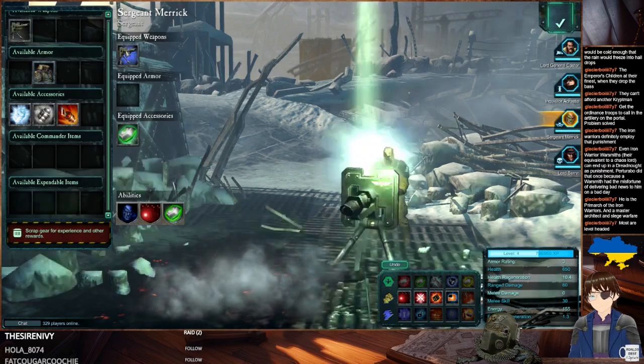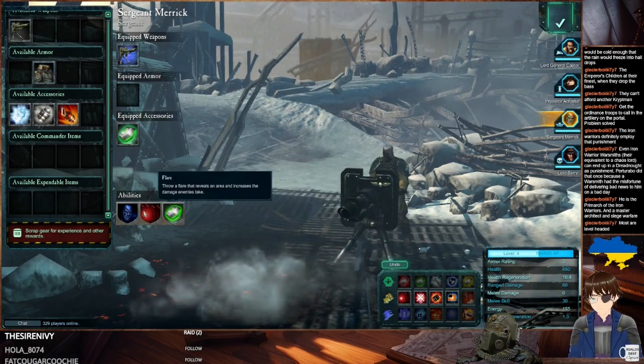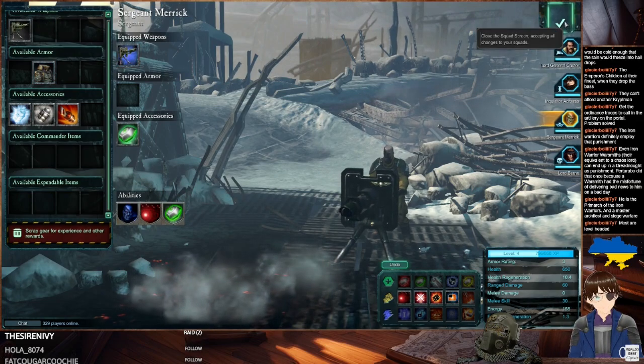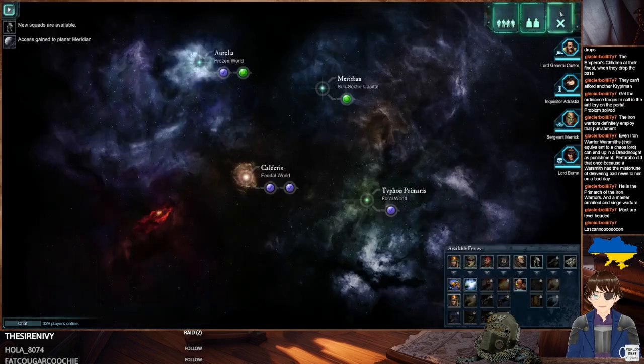Let's see. Level 3, 30 extra damage and extra energy. I forget if Flare uses energy, but if it does, that just means he can throw out more of them. Plus, next level, we can call in artillery strikes on each and every flare that he throws out.